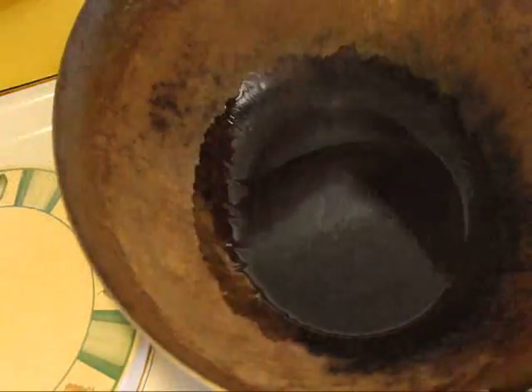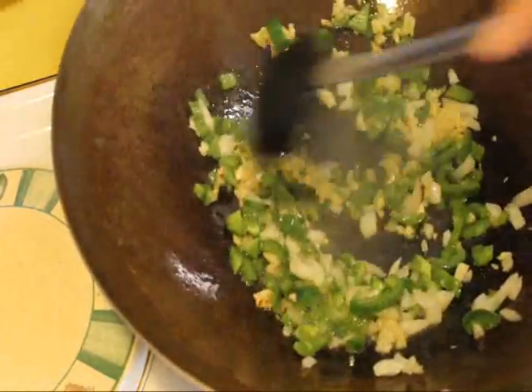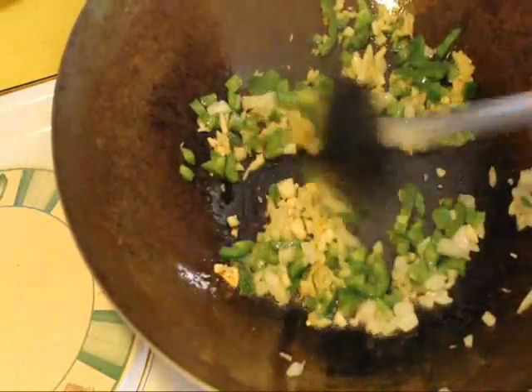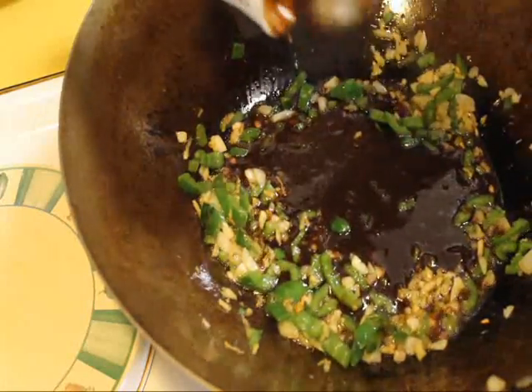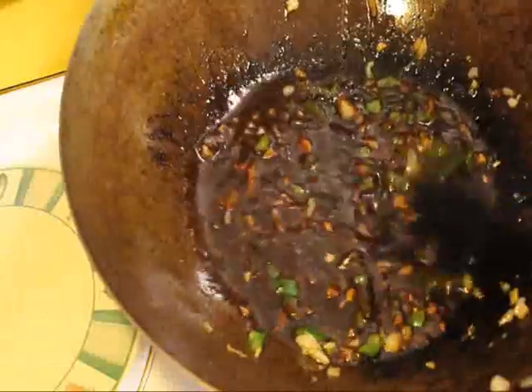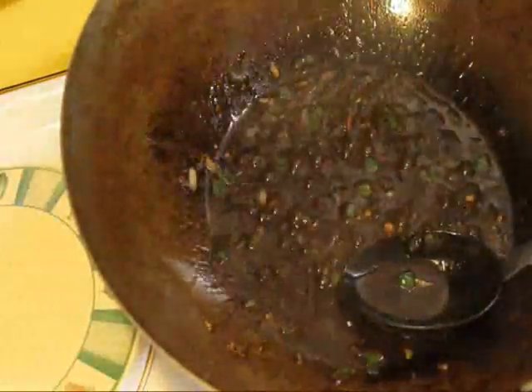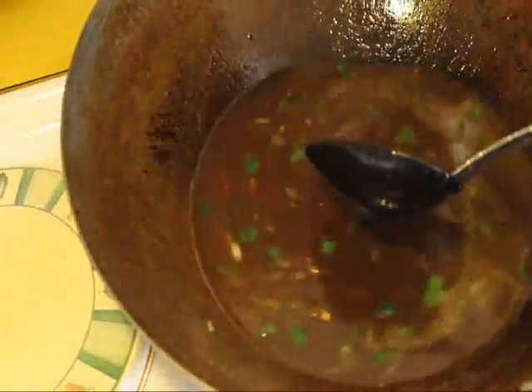To get the party started, I've heated some vegetable oil in the wok. We're going to add our onions, garlic, ginger, and pepper and sauté that until the onions are translucent and everything is nice and fragrant. Once these ingredients are ready we can add the liquid portion. We want to stir that for just a few seconds — it's going to get very fragrant very quickly. At this point we want to add about a cup and a half of water and some sugar, about a tablespoon, and bring that to a boil.